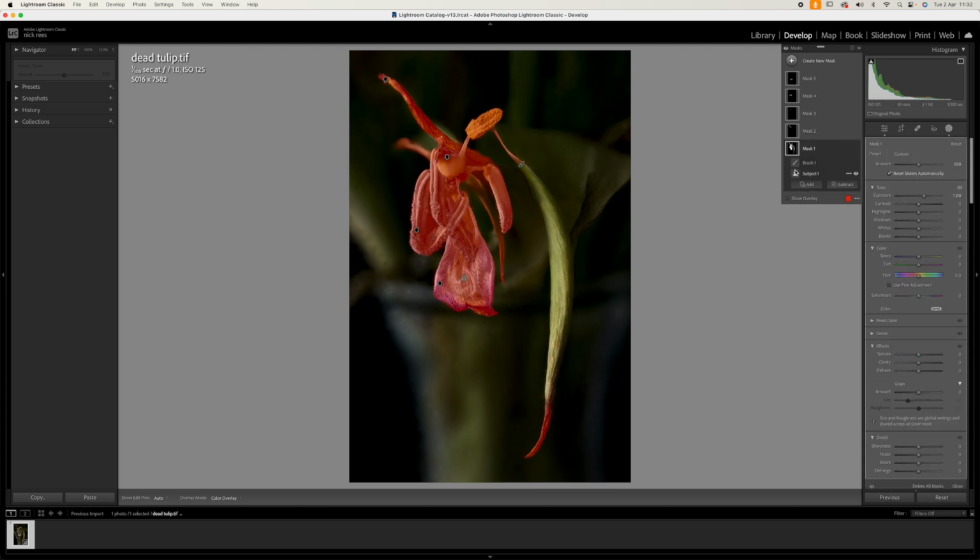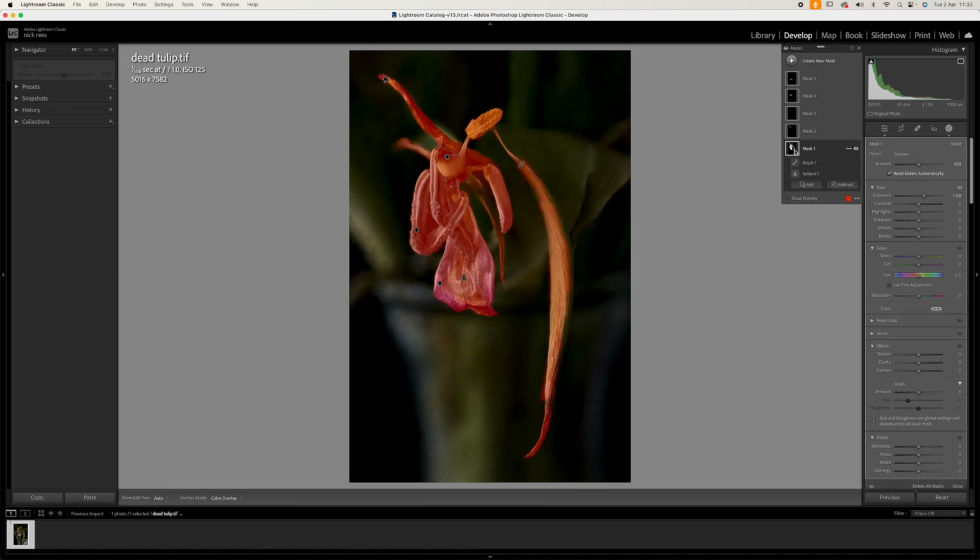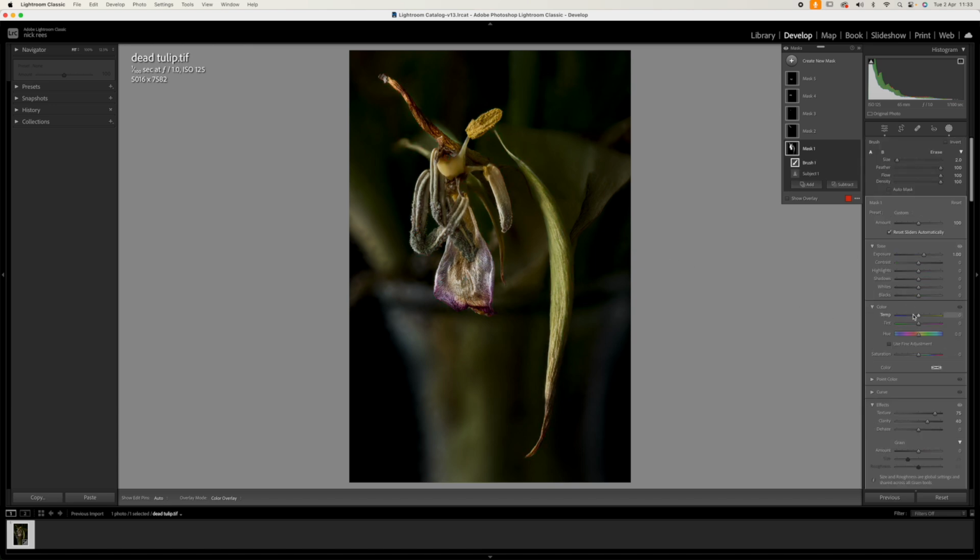Right, let's go back to our original mask now then. Where is it? Oh, you have to do that separately. There we go. So we go to that mask there and add in some texture. Make it really, really gritty and grungy by adding in texture and plenty of clarity. There we are. And now we'll do this bit as well. Oh, it's done it already. That's all right. It did do it after all. Right then. That's looking really quite nice.